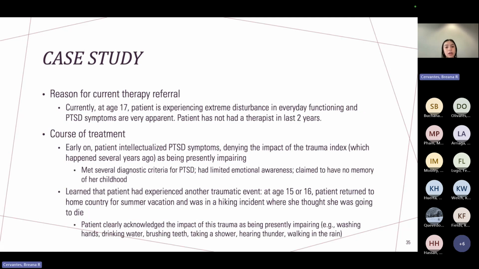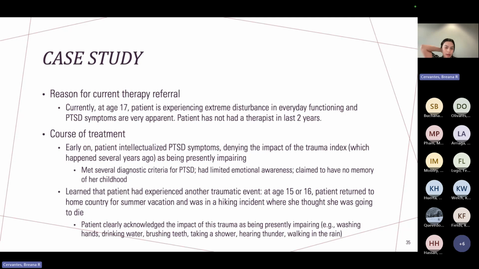Two years later, she came to see me, and it was clear that her PTSD symptoms had really spiked, and it was really interfering with something that she loved to do. That was when she said, okay, I really need to work on my PTSD. This is really bad. I haven't seen a therapist in 2 years, and the thing that I love to do, I can't do it. And it's actually really upsetting. I do this thing 6 out of 7 days of the week. I can't do it.